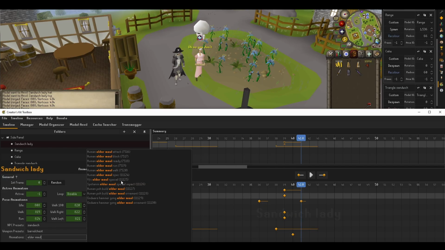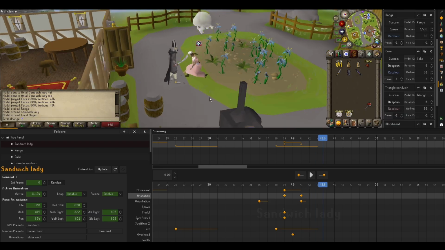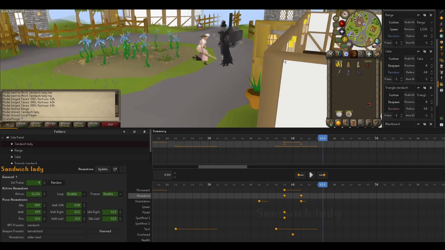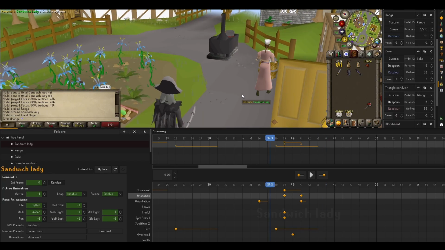It is a really good looking spec. I think it is, maybe it's this one. We will add a keyframe. Boom. Oh my goodness. What a fantastic animation. They really outdid themselves. Okay.